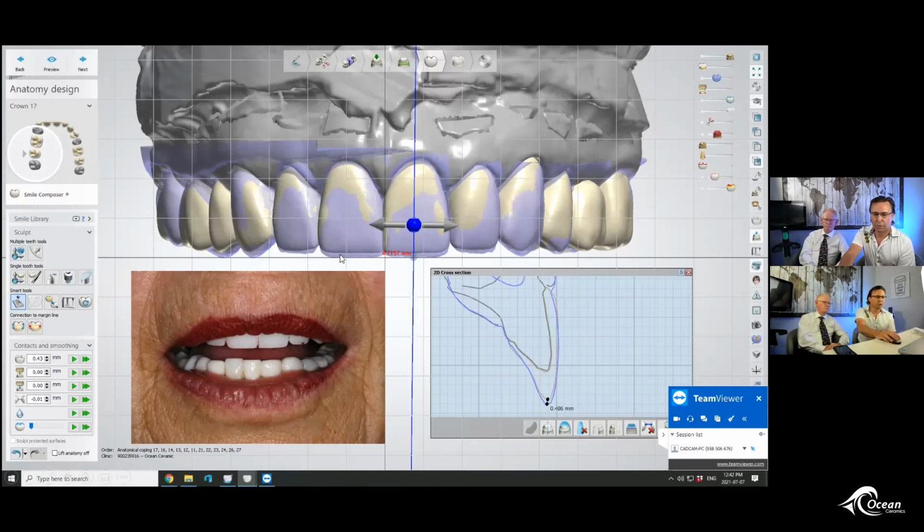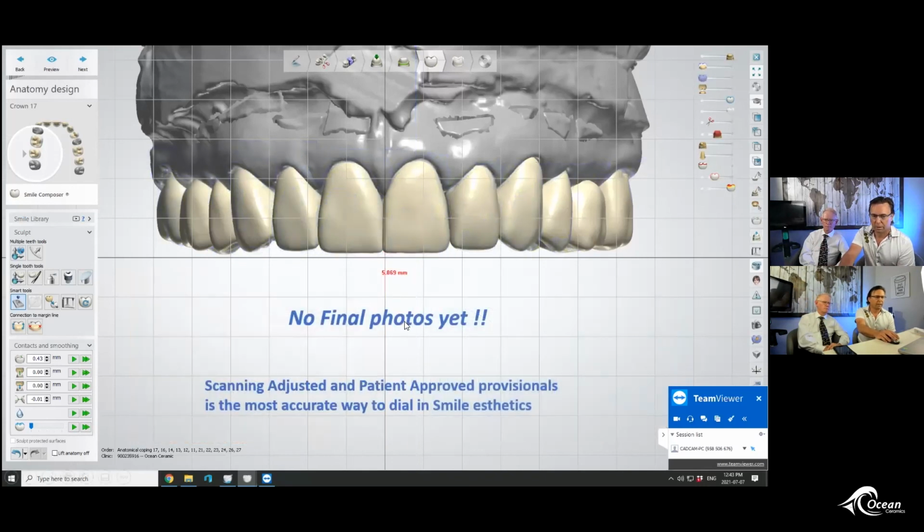So with Maggie here, we shortened the teeth a little bit. That was the final design. From this horizontal plane, you can see in relation to this horizontal plane was the original length of the temp. So we shortened them about a half, 3/4 of a millimeter. And I do not have the final photos in because literally it was just cemented a week ago. But we're going to be getting those, of course. They'll be coming down the pipe. And in the next presentation, we'll have Maggie's new smile.